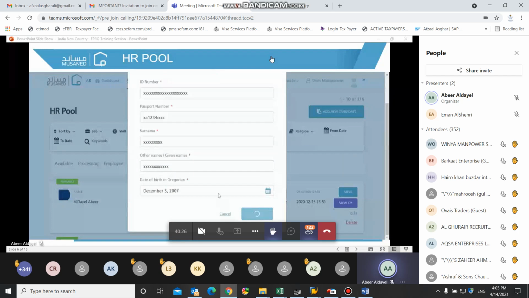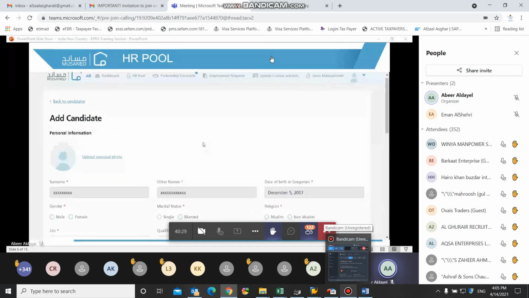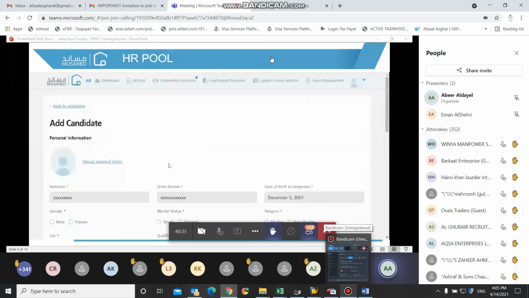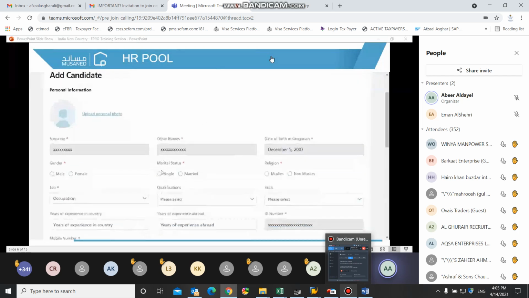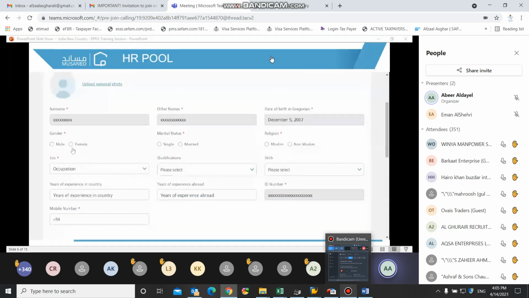If the user clicks on continue with valid details, then the system would present the full detailed form for the candidate, where the user can fill all the required fields, starting with the surname, other names, and the date of birth in Georgian. These personal details would be retrieved from the pre-check form.